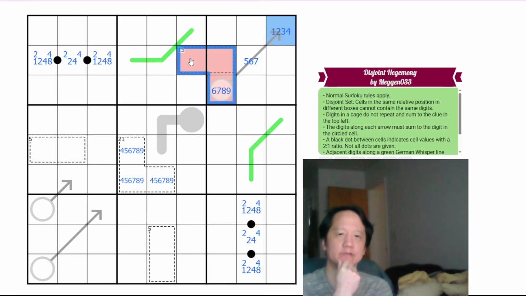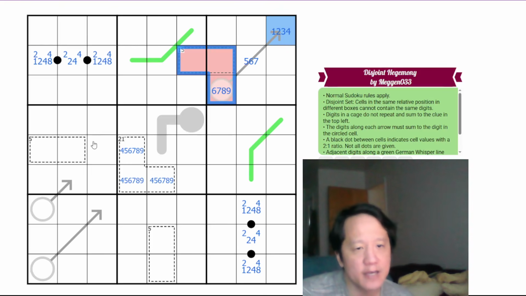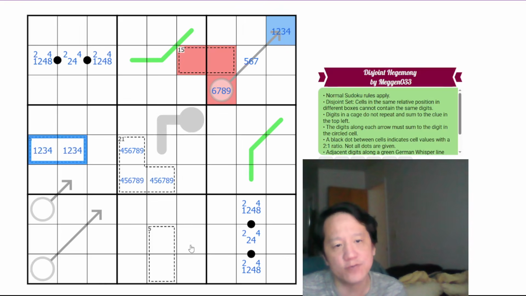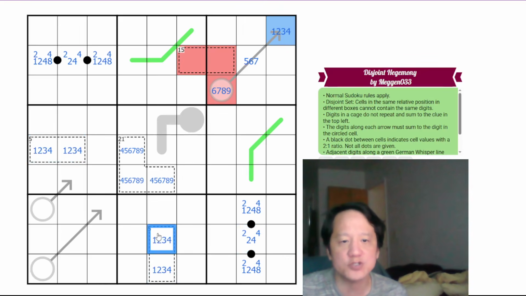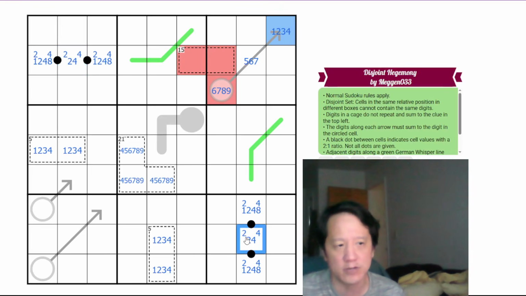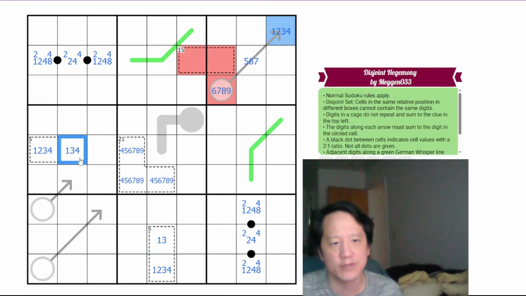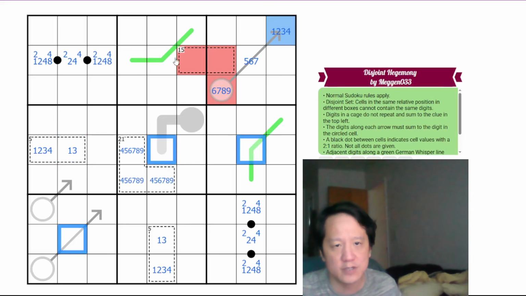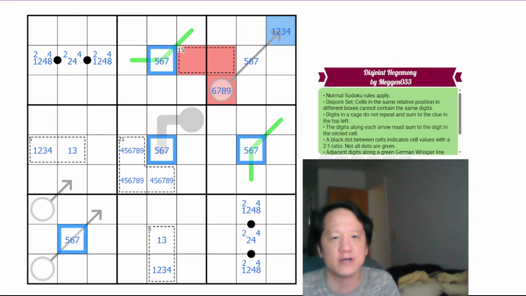What else do we know? 3 would have to be with 8 or 9. That doesn't tell us too much, though. These add up to 5, so this is 1 through 4. These add up to 5. And because of the disjoint set rule, these cannot be 2 or 4 because of the 2-4 pair that's already in the central cell in boxes. So this has to be a 1-3 pair. That means the rest of the central cells in boxes have to be 5 through 9.